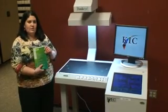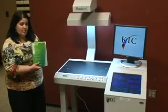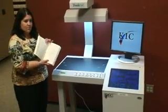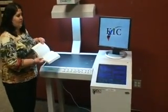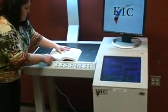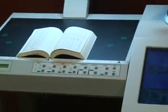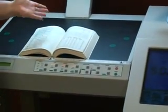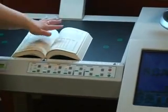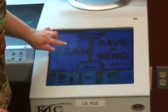I'm going to show you in this demo how to send an electronic document to your email. So you get the material that you're going to scan — that can be in a book format or in a paper format — and you just line it up here with the black triangle, making sure that it is right down the center of the item. This machine scans from above, so make sure your hands are out of the way.